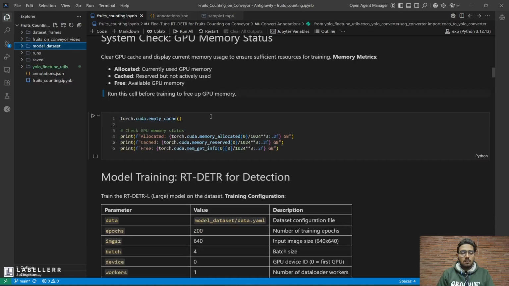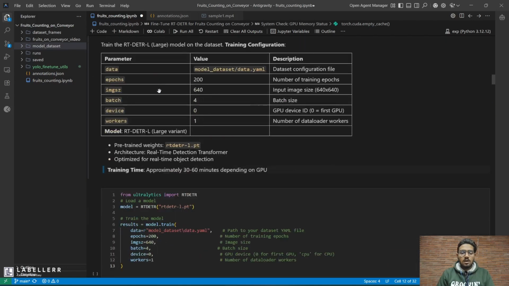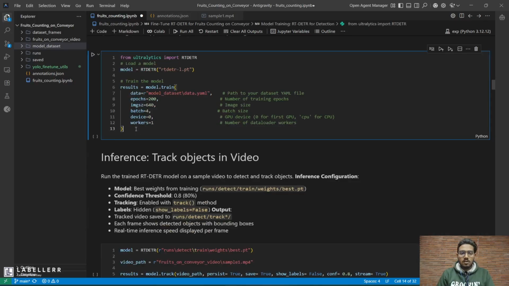Now in the next step, you just clear your GPU memory to confirm you have sufficient VRAM for model training. Now let's start our model training process. You just have to import, which I have already done, but I am showing how you need to do it. You have to import RT-DETR from Ultralytics, then use the RT-DETR model L for your model training, as it's a very efficient model.